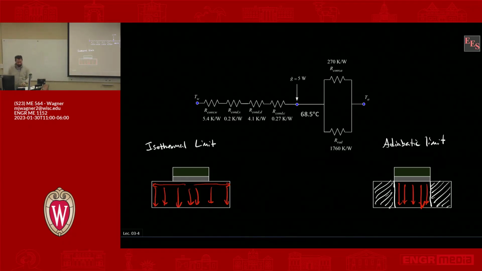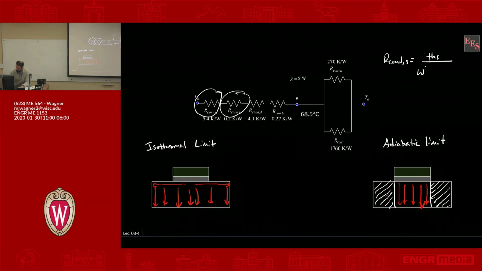All right, so we can do that. What would we need to do? Let's look at the resistances that depend on this area, which were the spreader conduction and the convection. Those are the only ones that used the wrong area. So our conduction in the spreader is equal to the thickness of the spreader over, instead of W squared K_S, now W squared C times K_S.